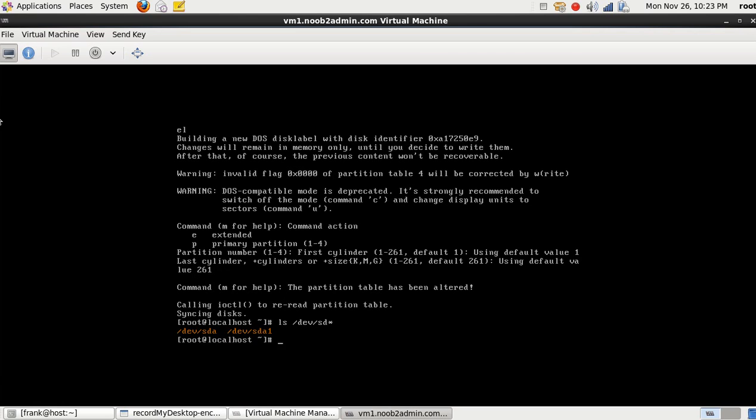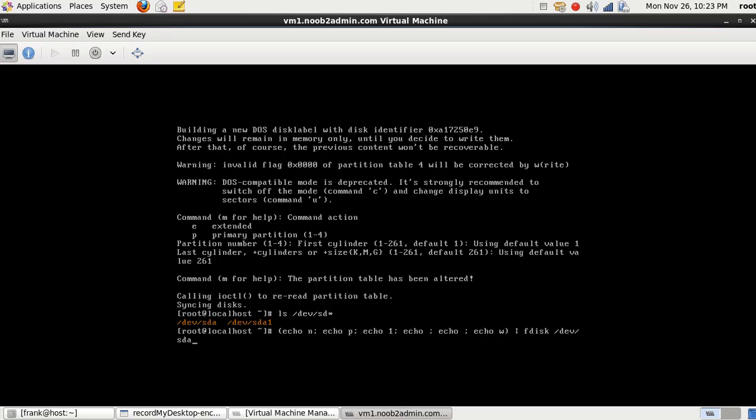So I just created a partition by piping basically what input it was expecting to the command. You can do this, but it's not something I recommend. When we get into scripting, we will go over much more elegant ways to handle this kind of stuff. If it's something you need to do every once in a while, and you really know what you're doing and you really know the input it's expecting, then go right ahead. But otherwise, piping like that is not something I recommend doing all the time.